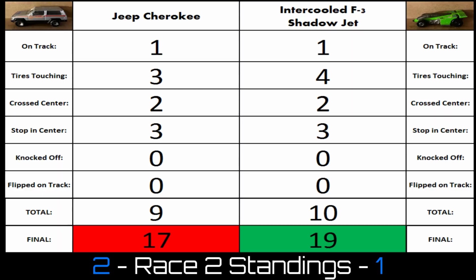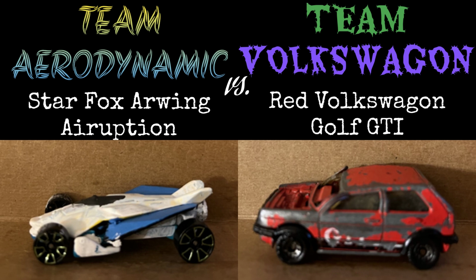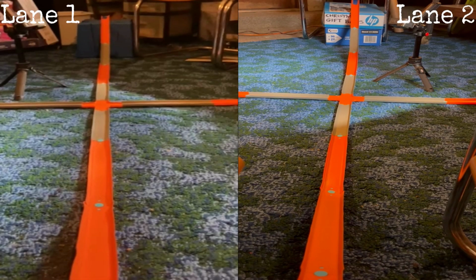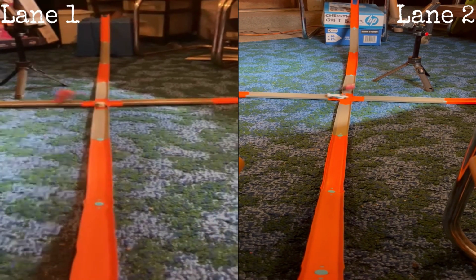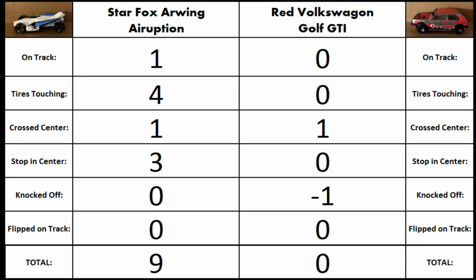Our last matchup today is the Star Fox Arwing Eruption against the red Volkswagon Golf GTI. And first run through, the Star Fox knocks the GTI right off the track. That's how winning's done. That GTI looked wrecked already, so no damage done. Star Fox takes the lead, 9-0.